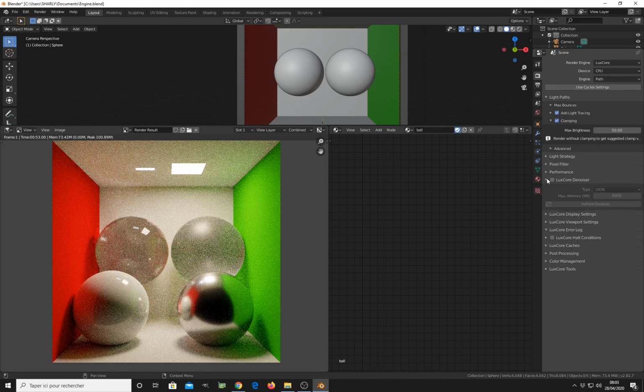Then you have the denoiser of LuxCore, which is in this part. If you want the denoiser, you check this box, and you have Intel Image Denoiser by default, and the memory that you want the denoiser to take. If you don't have too much memory, you can set how many megabytes you want the denoiser to take for its computation.